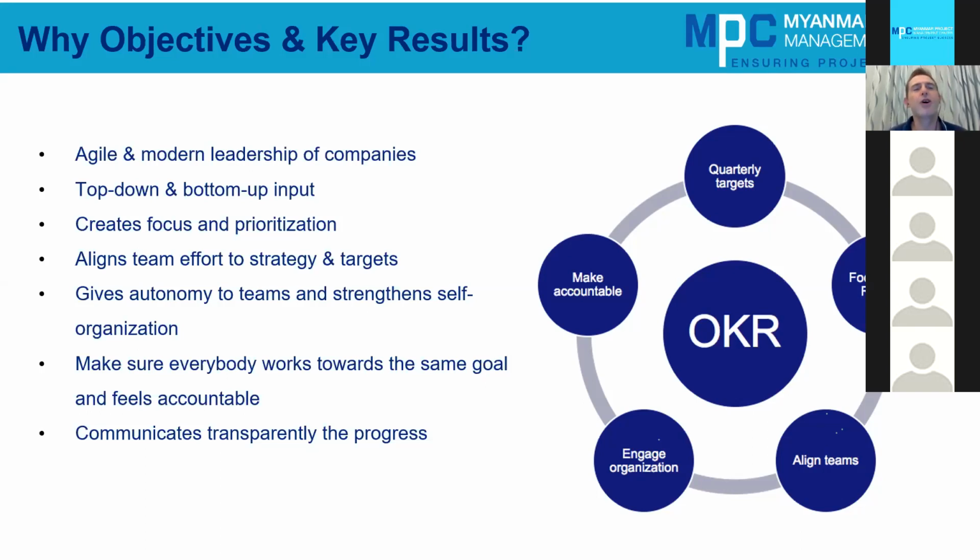The objectives, of course, should come from the strategy, right? The strategy is on top. You have a 1-year strategy, you have a 2-3-year strategy. This one is on top. And then when people are working on the objectives and on the actions to achieve the objectives, you should give teams some autonomy. One of the most famous companies using OKR is Google. And Google gives the teams a lot of autonomy. If you look at the example from Google Maps, I think Google Maps was not a strategic project from Google.